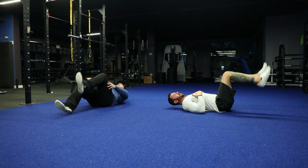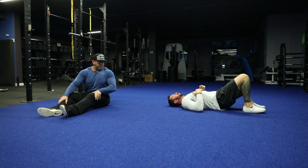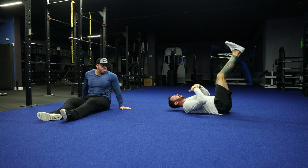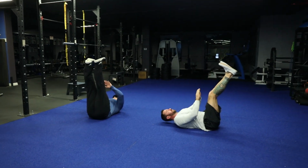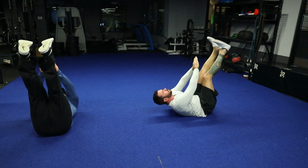All right, what's number 2? Okay. Second one is we got alternating toe touches. So you want to put your feet straight up in the air, okay? You want to take your arms, you want to touch right side, left side. Right side, left side. You rotate each side. You want to look straight up at the ceiling.